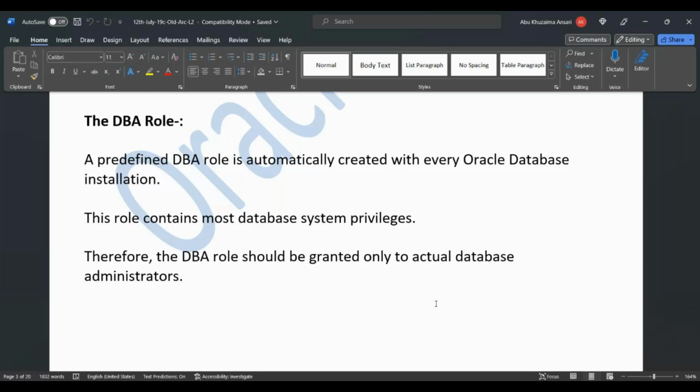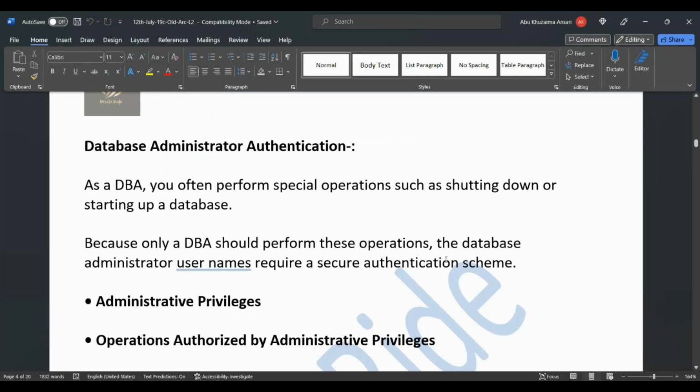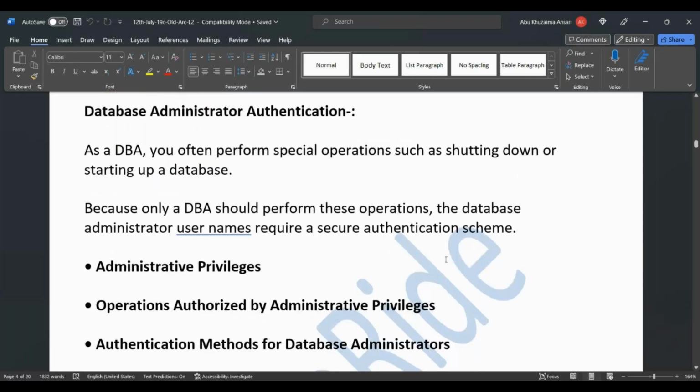So this is another interview question. These are administrative privileges that allow an administrator to perform basic administration tasks, like creating the database and instance, startup and shutdown. Clear? Now come to database administrator authentication.